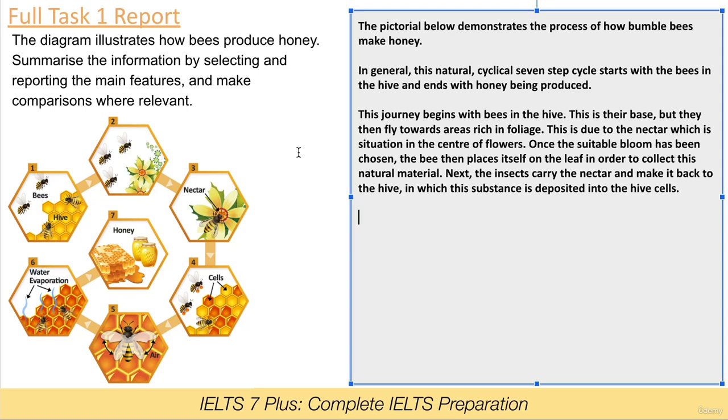Okay, so then let's go to stages 5, 6, and 7.